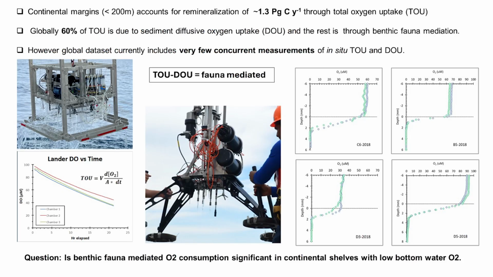Panchal Maiti, Louisiana State University. So I'll start with some definitions. We're talking about oxygen consumption in the sediment. So we have what we call the total oxygen utilization, or TOU. That is what a standard incubation or lander gives you, the total amount of oxygen taken out due to diffusion and biological activity.